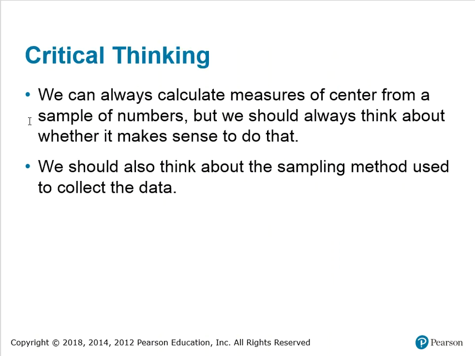We're going to have times where we get to choose which ones we find, and we may not want to find all of them. We will want to know which ones to do and which ones not to do. If we're using the mean, we want to make sure there are no extreme values. If we have extreme values, then it's a better choice to do the median.